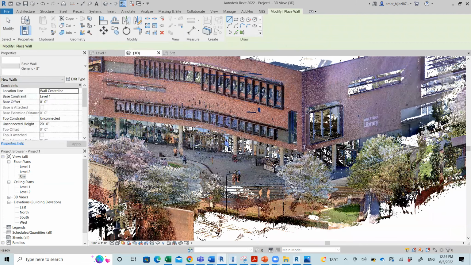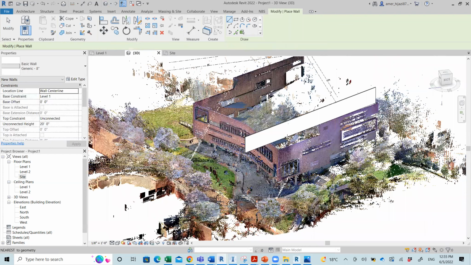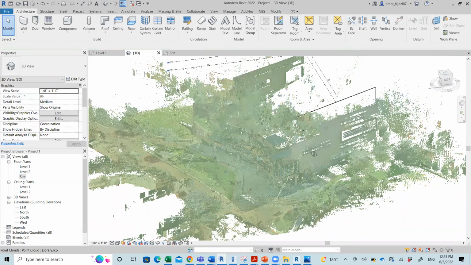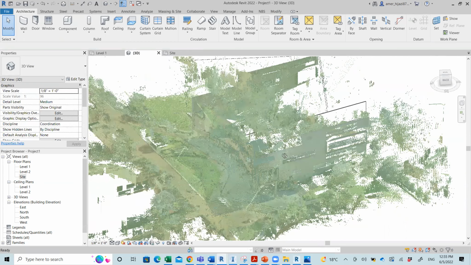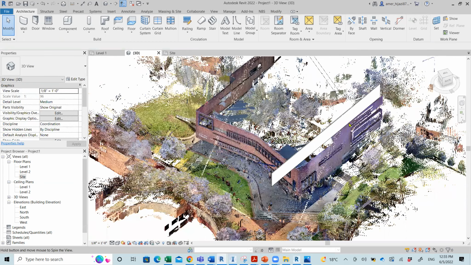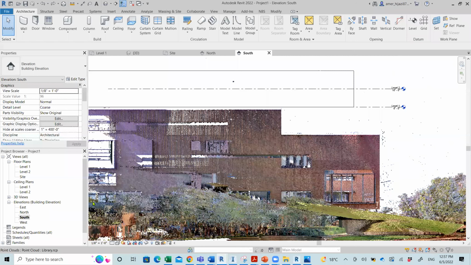As you can see here, the wall is just kind of flying on the building, because we need to align the wall from both perspectives, horizontally and vertically, to make sure that what we try to build here will reflect what we have in the point cloud. During that process, it's important to give attention to the elevation view, because firstly, you need to set your levels, and you can also change the unit for your project.